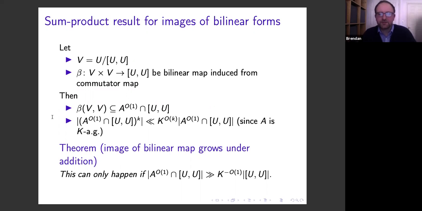So in the 3x3 case, you only have to use this bilinear map once, but in the n by n case, you might use it, I guess, up to n times. And you'll get n different images, and then you have to multiply all of those together. So it's very dependent on the rank, with not very nice dependence.